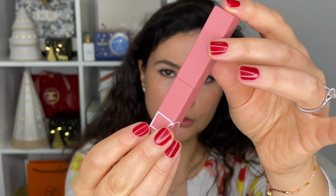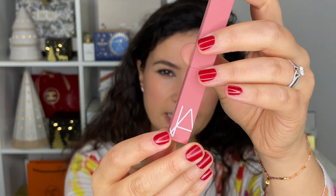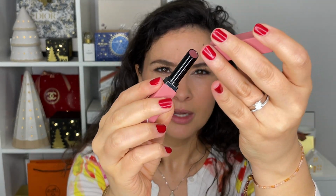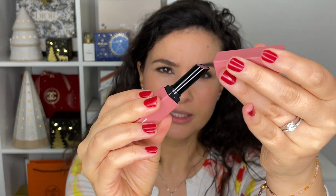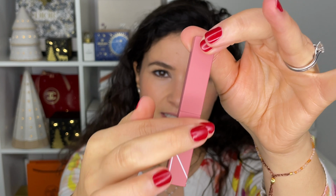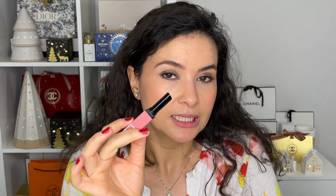This is what the tube looks like here. It's a very thin, very sleek tube, and it says NARS on the bottom here, and it doesn't have a metallic click, but it has a nice satisfying click sound, and the outside here is like a soft matte. And what's nice is that this isn't very smudgy. I remember back in the day, NARS had this interesting finish on a lot of their products that would get so dirty, like their eyeshadow cases, everything would get so dirty, and this is not that.